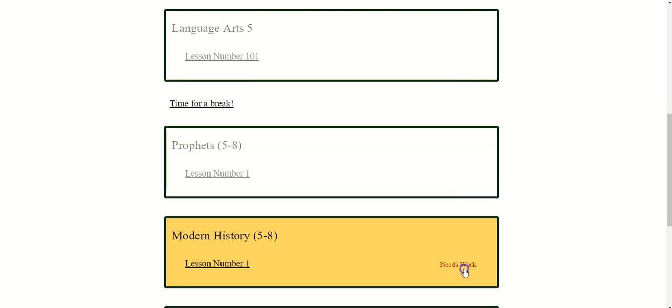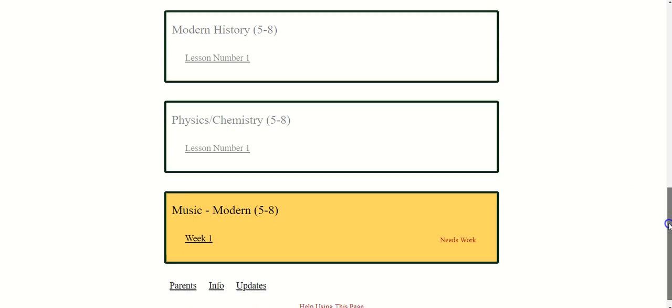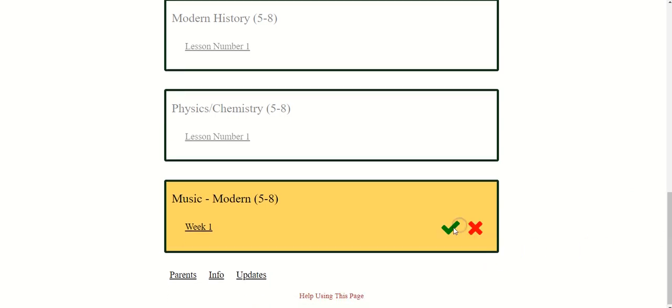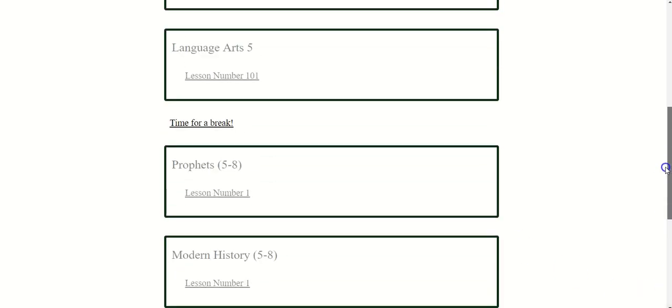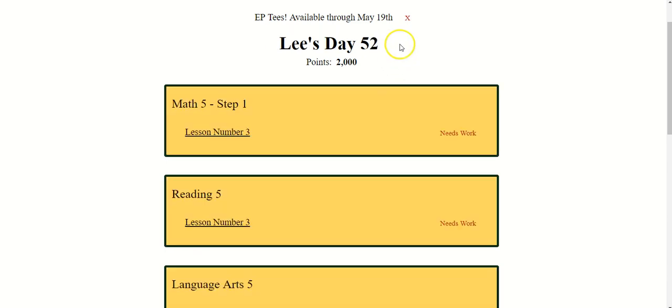They do all their work on the page, where typically you would do all your work on the page, but if you wanted, some people do just history and they do it in chunks at a time, then they'll do just science for chunks at a time, something like that. Then you're not completing the whole page, and you can just leave it sitting there and it will just stay on lesson 1 until you're ready for it. So then this check mark shows up because you completed everything, and then it sets it for the next day.